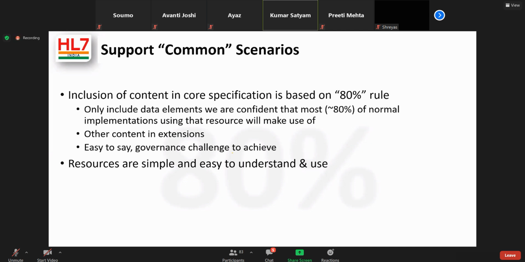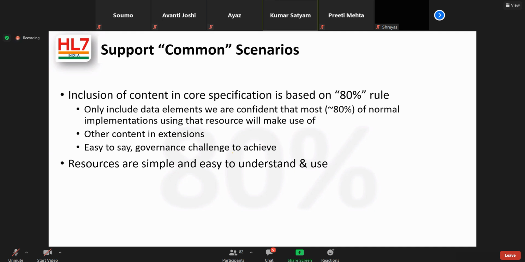The extensions in FHIR are more structured, more formal, and it's easy to understand and implement the extensions, even for a system which does not define it. The resources are simple and easy to understand and use because they focus only on the common scenarios. Think of a scenario where everything in the world was modeled.